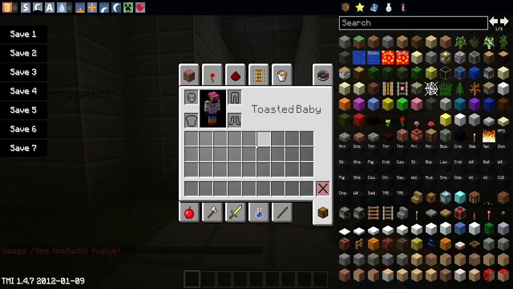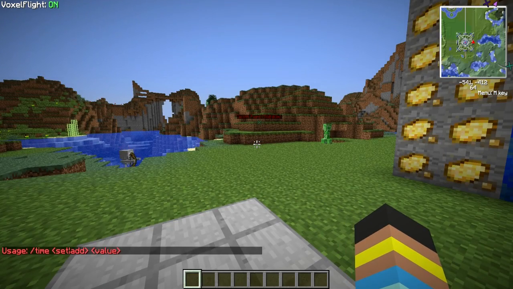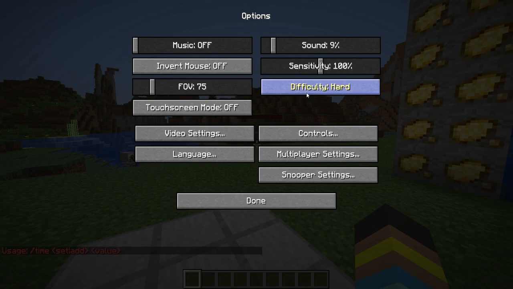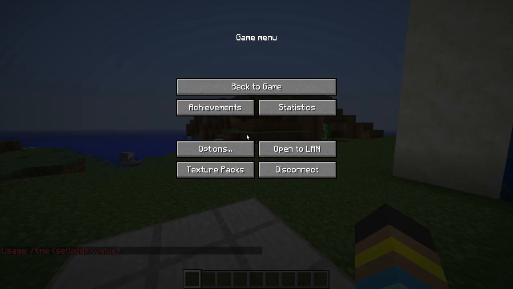Oh, wait, no. Too many items. Set time to noon. There we go. Oh, and... Hello, creeper. Let's get some stuff going on. There's peaceful, and texture pack. Where is it? Creative, 1.3.2, because that's when I shut down the server.